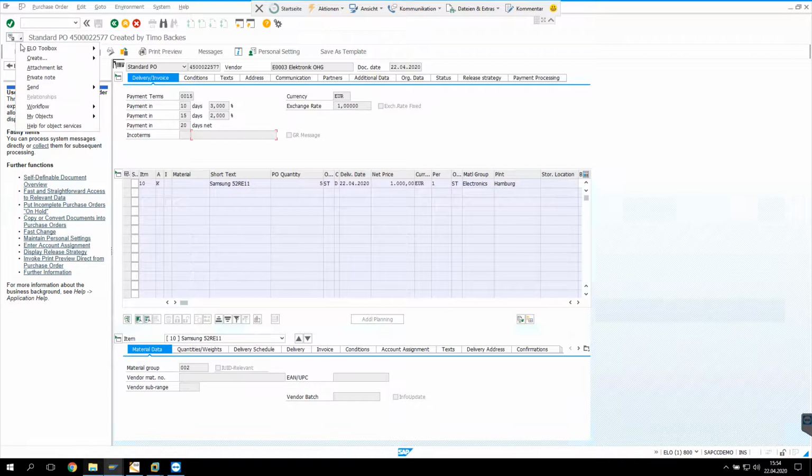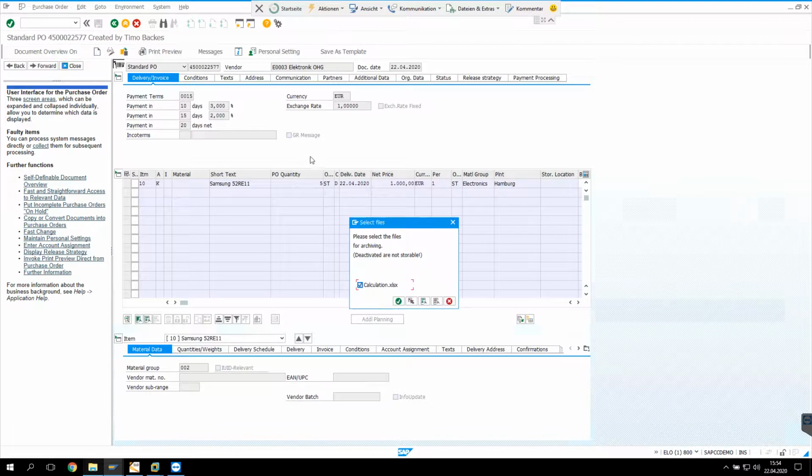Now, if I go into the ELO Toolbox here, I can say upload selected files from Explorer. I just click on that. And here it will show me a list of all the files that are selected. So I could have selected multiple files. And if the file types are allowed, which is a one-time configuration, I could check all of the files I would like to upload, or maybe I just want to select a few of them, depending on what I want to do. I just have one file. I would like to upload this. So it's checked and I continue.